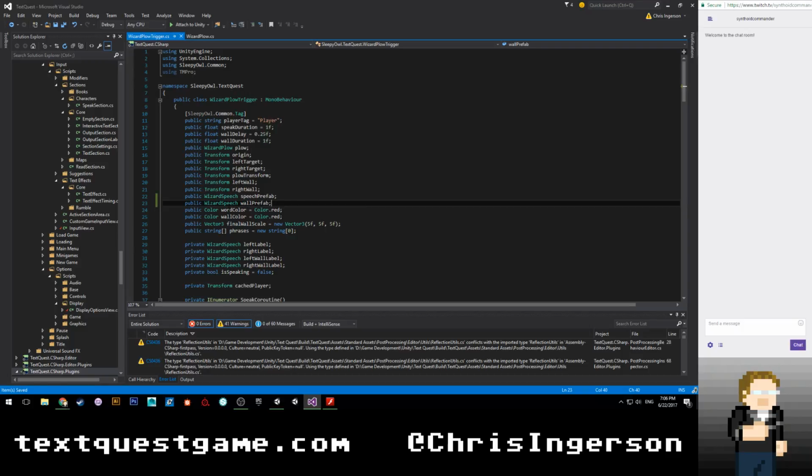The reason I want to have something different on here is because the walls themselves already have two box colliders, but we're going to need to add collisions to our... I almost forgot to turn on my streaming stuff, so give me a second. Sorry. But we don't want our walls to have collisions because we'll already have them on the actual wall objects themselves. But we need them to be on the speech prefab stuff, and I would prefer not to just constantly enable or disable them, because not all wizard speeches are actually going to need colliders. In fact, most of them probably won't. So it makes more sense to just not have it be a thing that I have to reference.